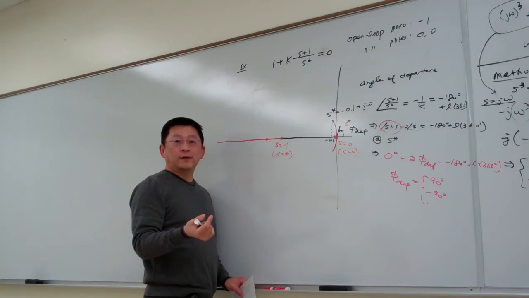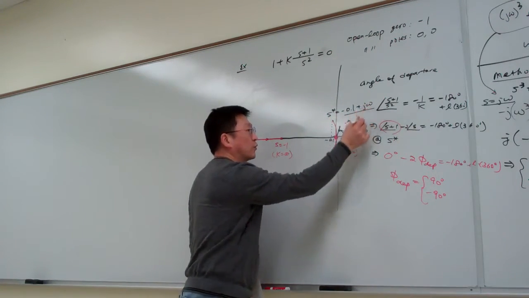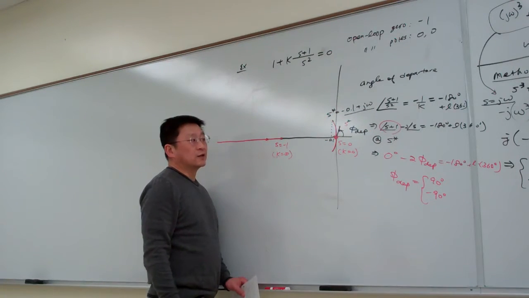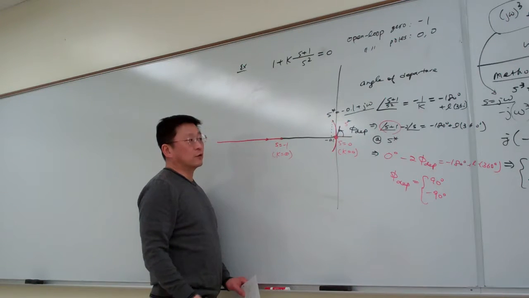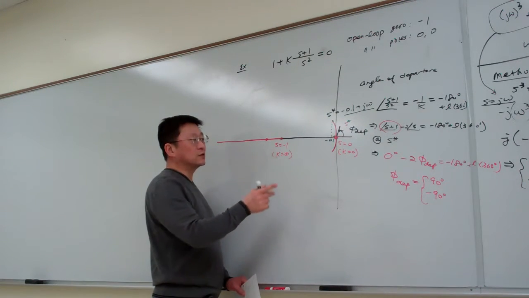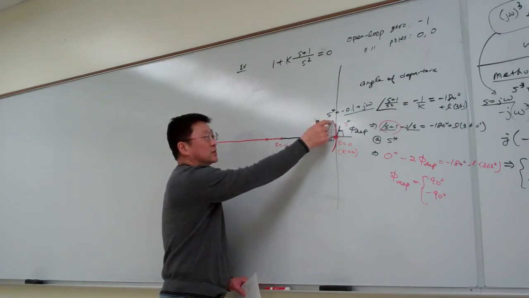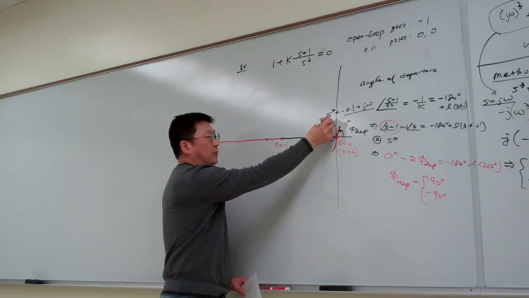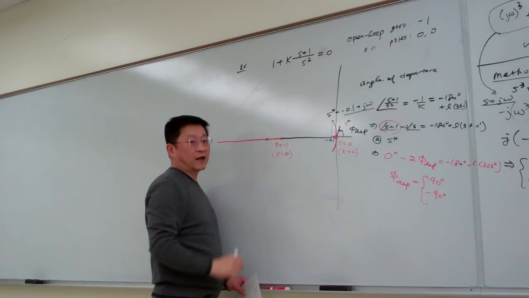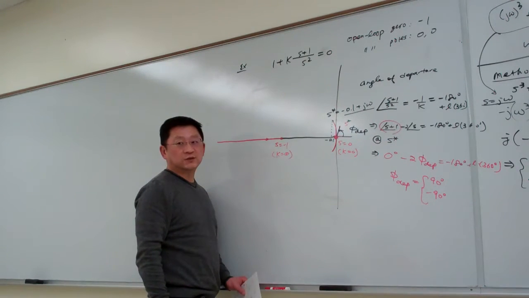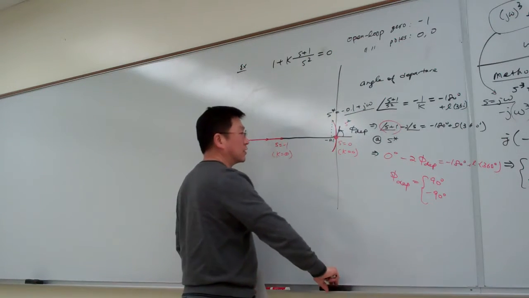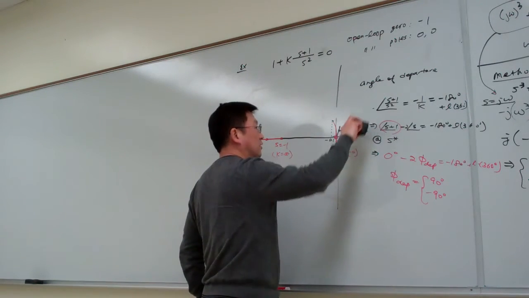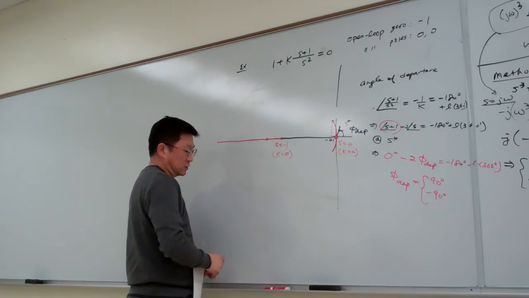Omega is unknown. You can use this particular point, apply the phase angle criterion, or apply whatever method. You can verify that one. Basically, this point must be part of the root locus. This point must be to the left of the imaginary axis. That is the sequence. If you are really picky, you can do it that way. But here, we can pretty much just do it approximately, roughly.